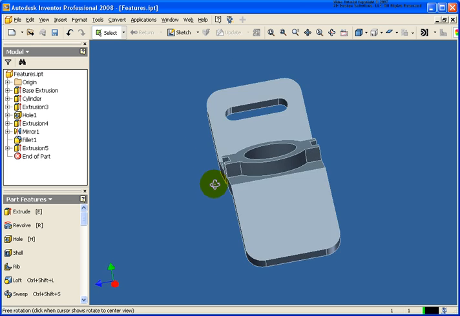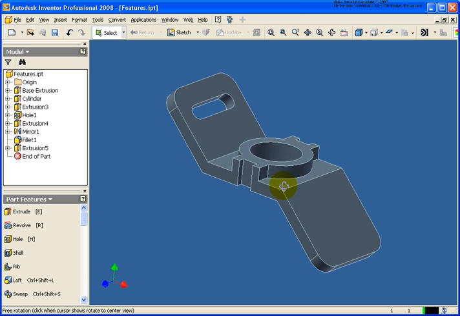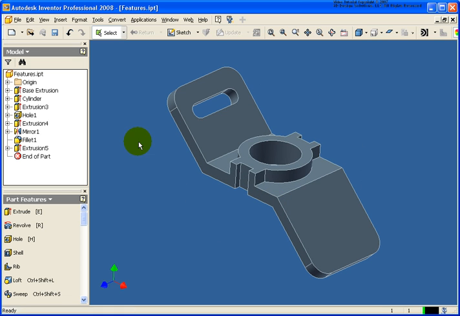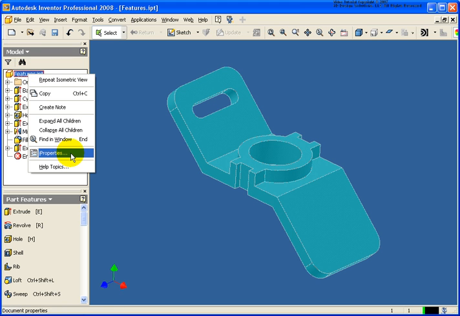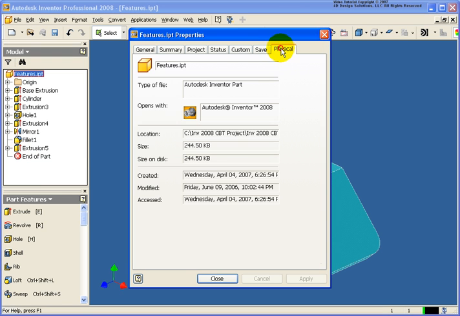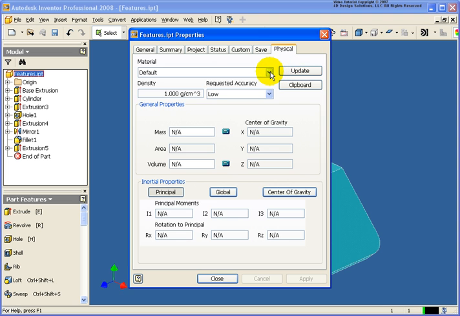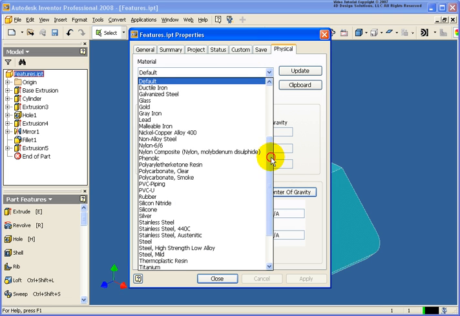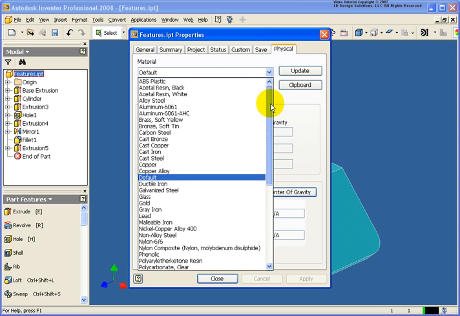Now the color override has no effect on the mass property information, for example, the weight of this part. If I want to change the weight, just right-click on the file's name in the browser or go under the File pull-down and click iProperties. Then from the Physical tab, and from the drop-down, select the material that you would like.